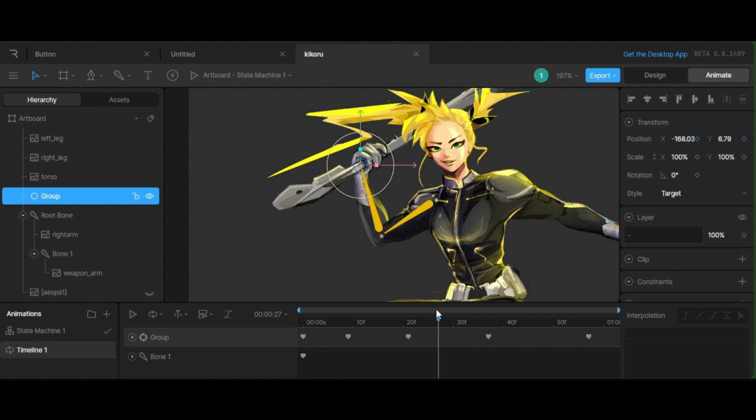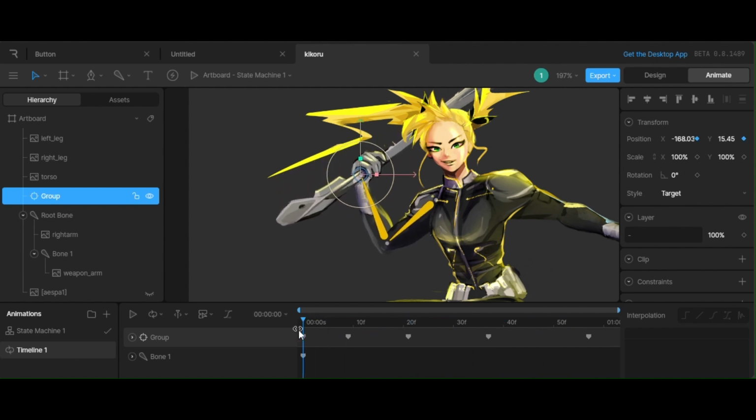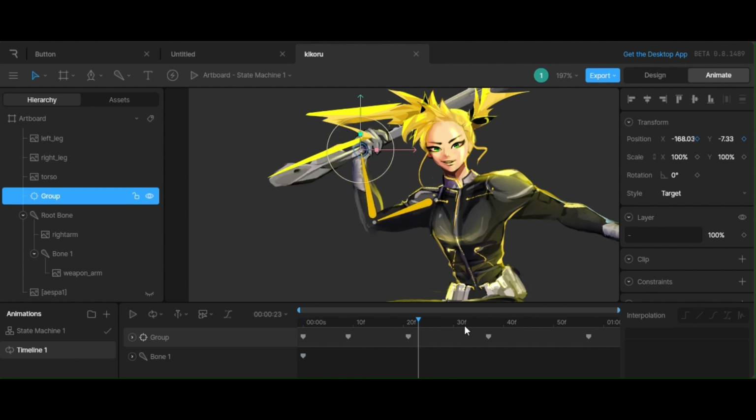I just changed the positions a bit and added the keyframes. They get added automatically. And when I made a looping animation right there, and then when you do a loop, you have to copy the first keyframe and put that in the end. So see, this keyframe and this keyframe are the exact same positions, but anything in between is different. So yeah.